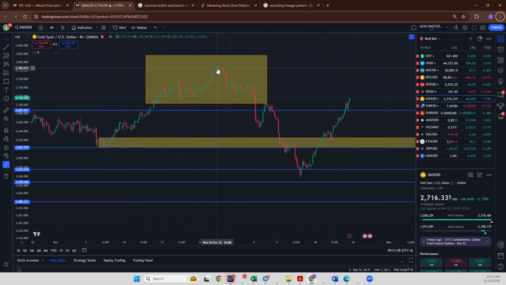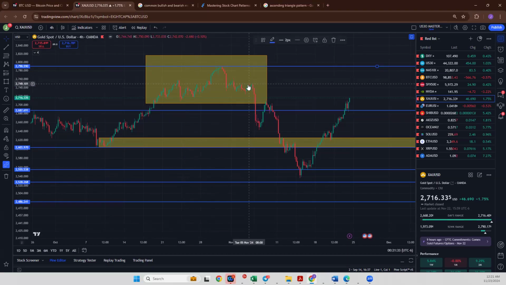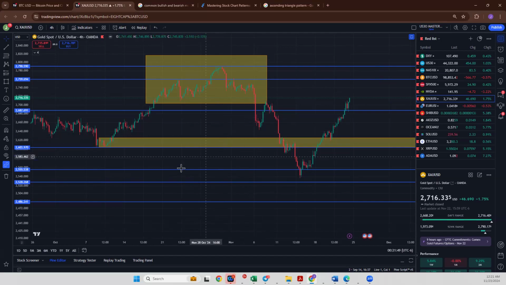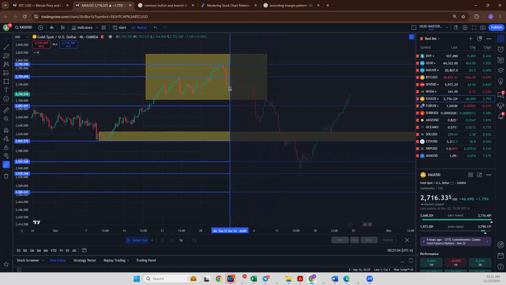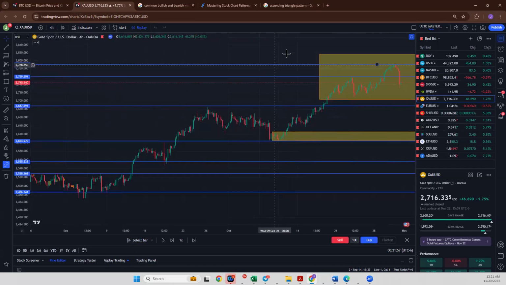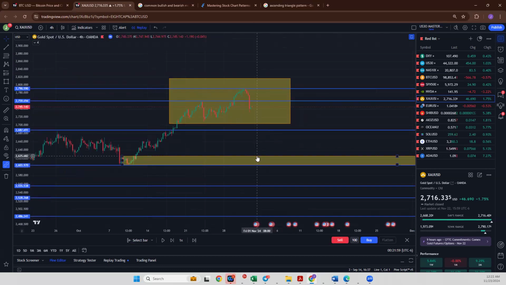So if we look here, of course we've got the peak, right? The head, and then if you're at this point in time and you look to your left, you know that that was a resistance level at some point in time, right? So this level here was a resistance level. So what you're looking for to confirm a head and shoulders, if I go back, let's say that we're right here, right? Because you're not gonna know it's a head and shoulders until it's actually a head and shoulders, right? So let's say you're at this point in time.